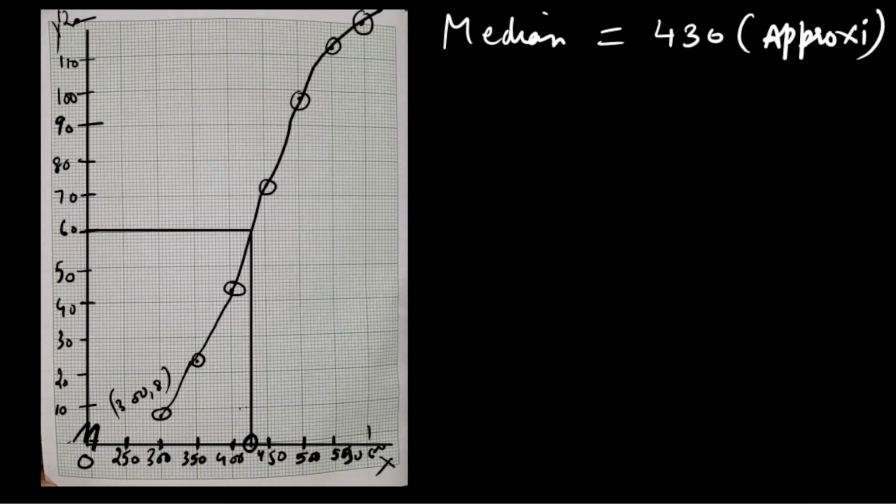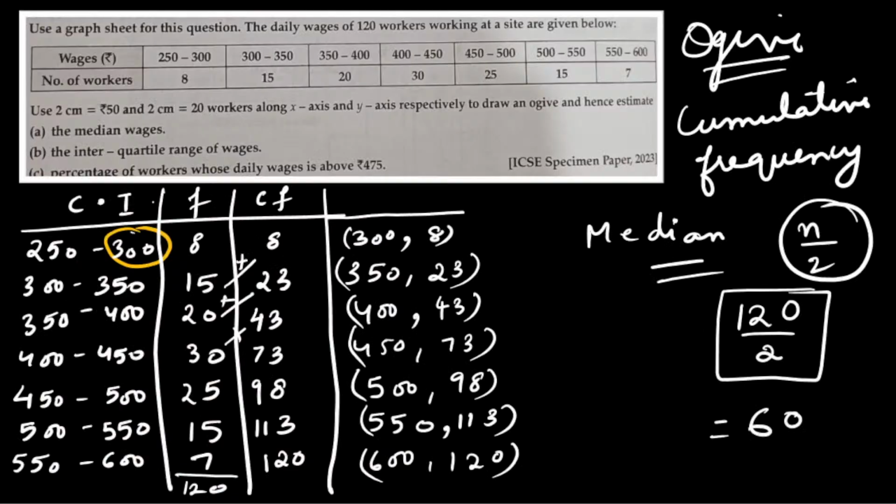425 should not be that much difference. So 425 to 430 you can just see, because many of you are getting 430 also. You just write like this. So this is the value of median we are getting now. Now what else do we have to find for this question?